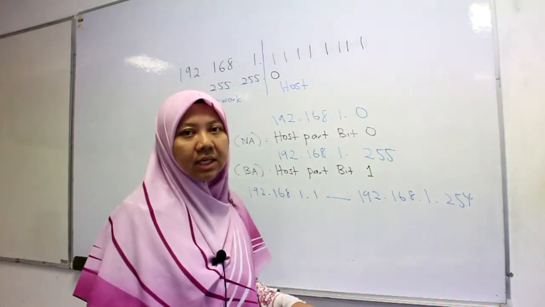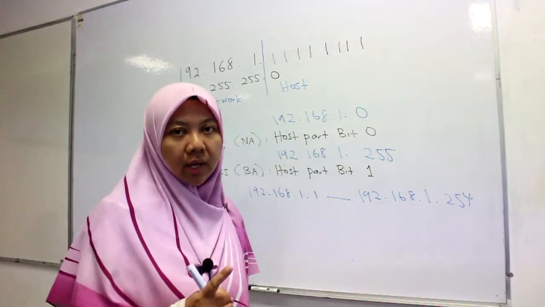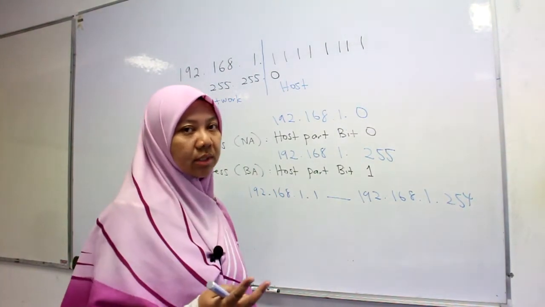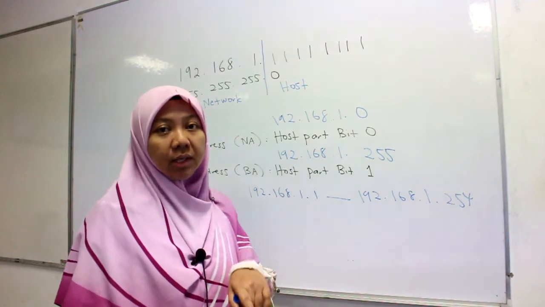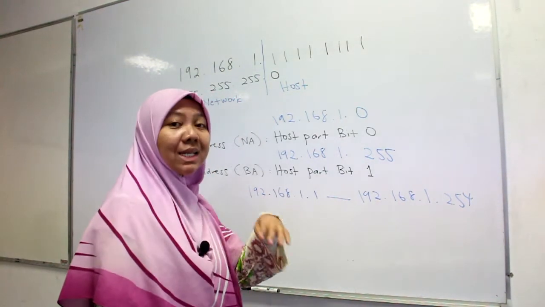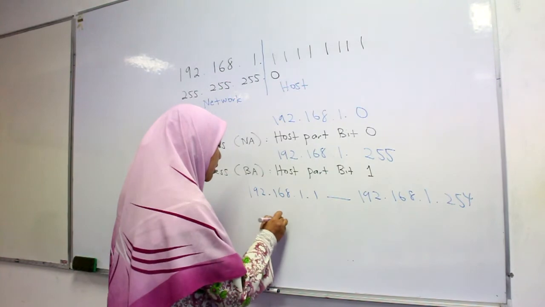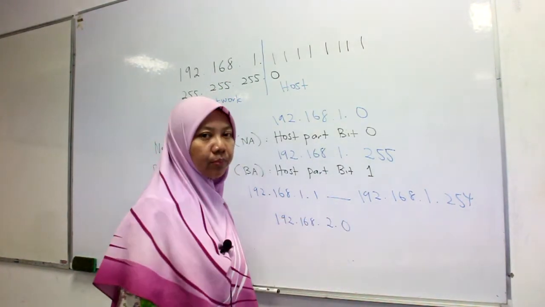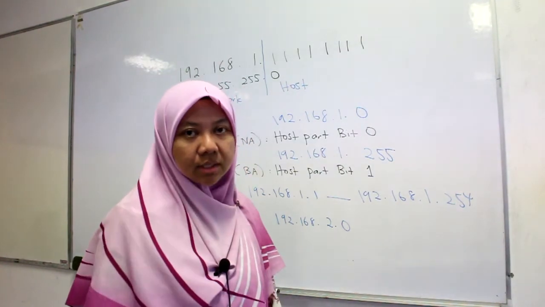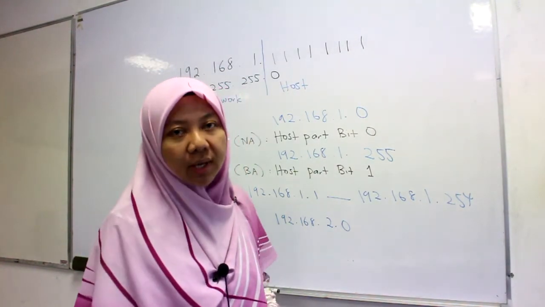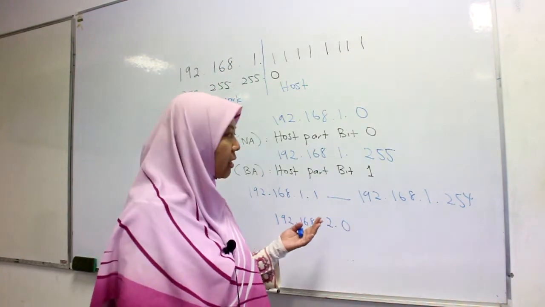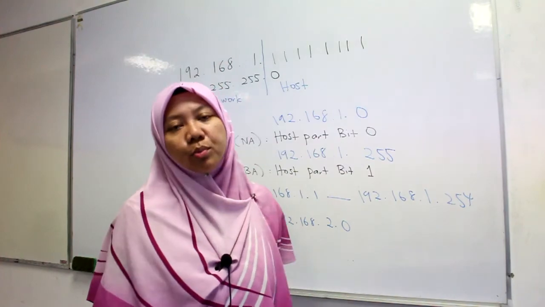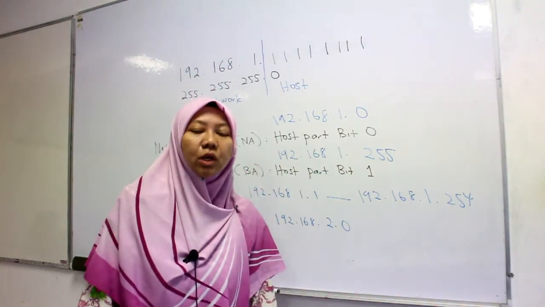So let's say instead of using only one network, we want to assign IP addresses to 2 networks. But if we do this without subnetting, so we need to use the next IP address, which is 192.168.2.0. So this will be a waste if for each network only requires, let's say, about 20 hosts, whereas we give 254 hosts. So there are a lot of IP address that will be wasted without using subnetting.